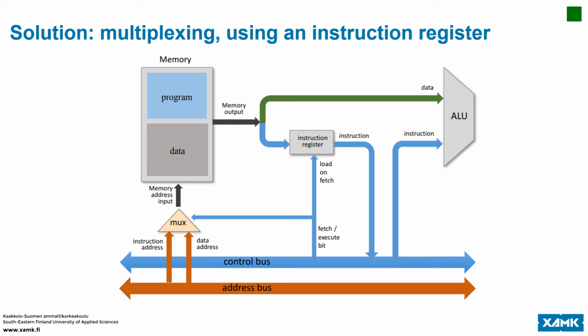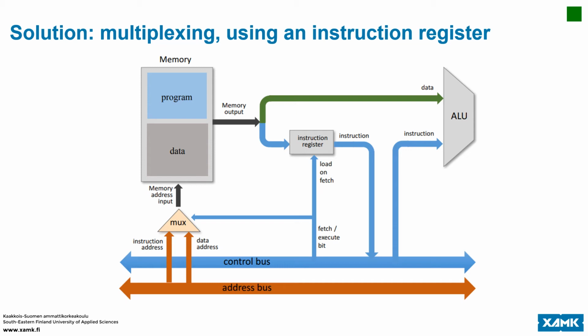The instruction register basically holds the memory address for whatever is the next instruction to be executed. And then this address is passed through the control bus, the bus that is dedicated to transmitting addresses of instructions in the memory. The address of the instruction also carries something called a fetch execute bit. This is a 1-bit flag that determines whether the line of code at that address is indeed an instruction or other binary data.